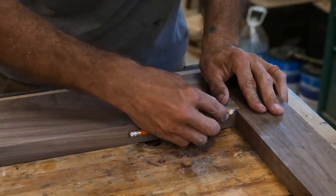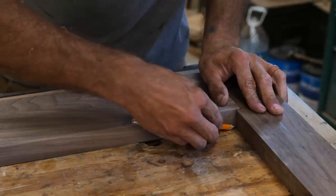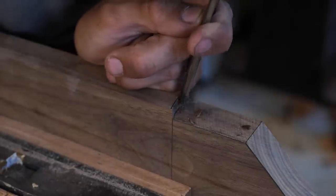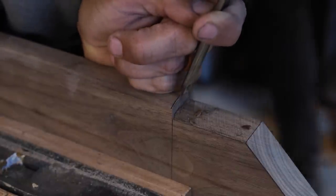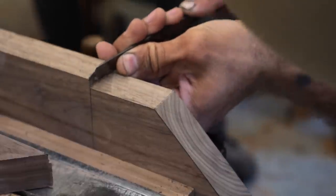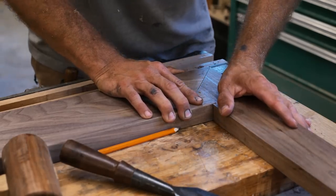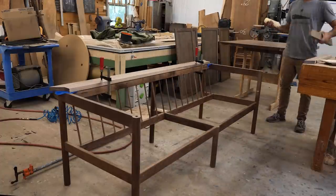So you can start to see that shape, that profile there. Now we're gonna take it and transfer it over onto our armrest and then hand carve. See, I've cut a little bit of a step into the armrest miter, and that allows us to fit that profile and allow them to meet up. We just gotta hand carve it, scribe it, which I'm doing right now, and then carve it out to fit the profile we just shaped. Okay, so once we get those carved, we do a quick test fit and make sure everything comes together nicely. It looks really good. We're gonna reinforce this joint after we glue it up.